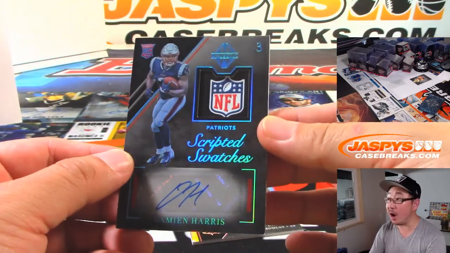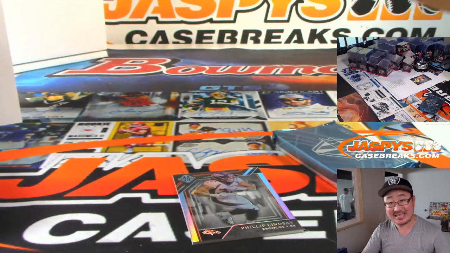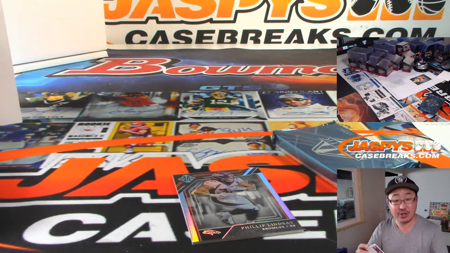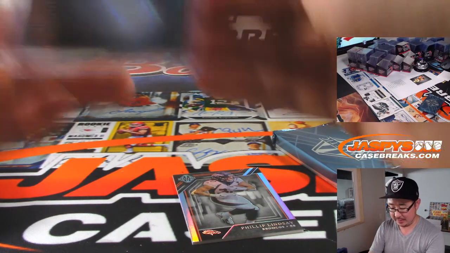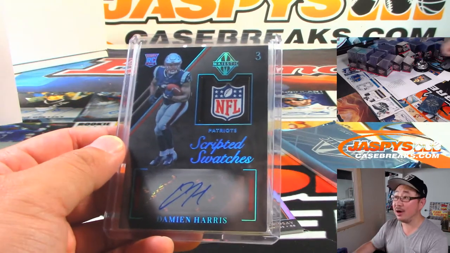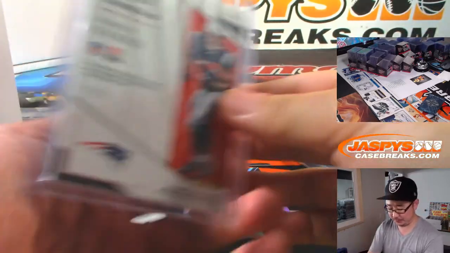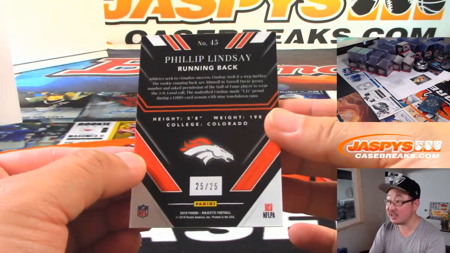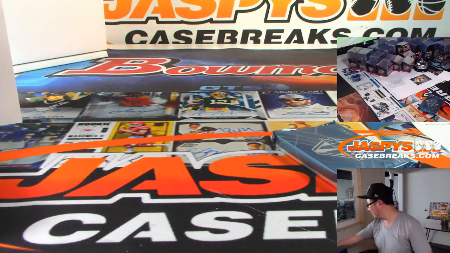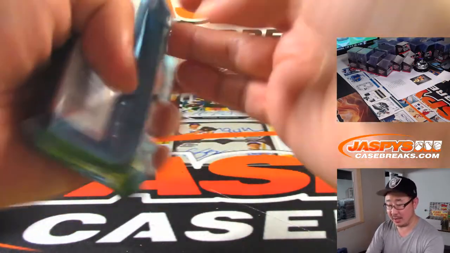And we've got a 1 of 1 NFL Shield and Auto for the Patriots. That's Damian Harris. And Jason Guerrero got the Pats straight up. Nice. And the last box right here. All aboard the Big Hit Express. Woo woo! And the Philip Lindsay is 25 out of 25. That's for Chris Maxwell in the number 5 in the Denver number block. Last one.